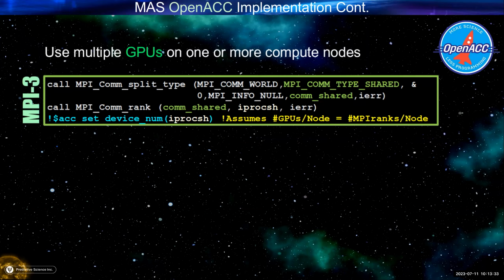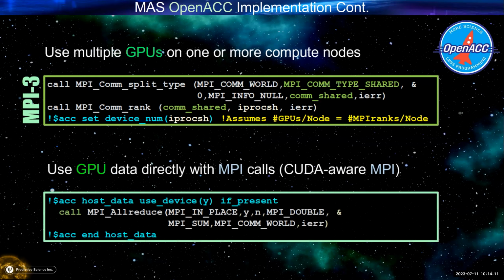Okay, so the MAS code uses multiple GPUs across a whole supercomputer. To do that, we create an MPI shared communicator, which is a list of ranks that are just on the single node that you're on. And then we use OpenACC to set the device number of the GPU we want based upon the rank on the node. So if we launch with 4 MPI ranks per node, and there's 4 GPUs per node, this is how you can tell the code to use GPU number 2 because I'm rank number 2 on node 10 or whatever.